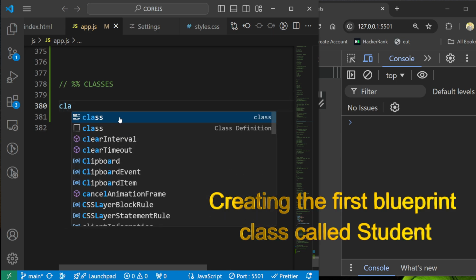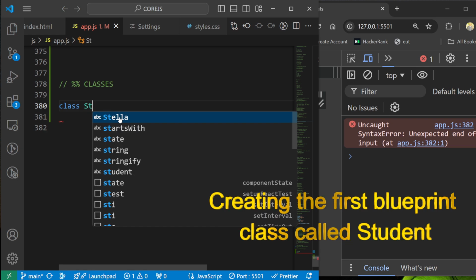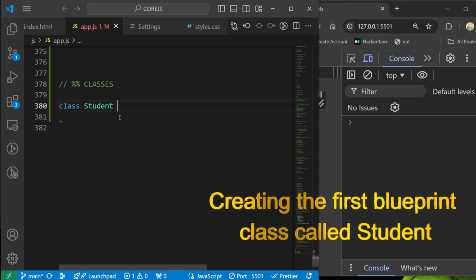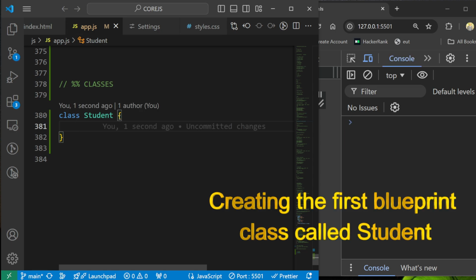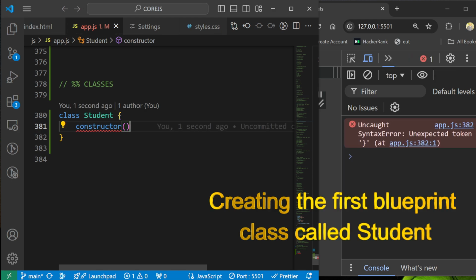So we use the keyword class, and the name of that class starts with a capital letter. So let's say class Student, and then your curly bracket, click on tab, and then every class has a constructor. So this constructor takes in the properties that you'll be using in the class. So we can say constructor, tab, open your bracket to put the properties that you will be using in this class. So we can say, what is the property of the student? We can say firstName, then we can say lastName, then we can say email, then we can say age, for example, and then put curly brackets and tab.